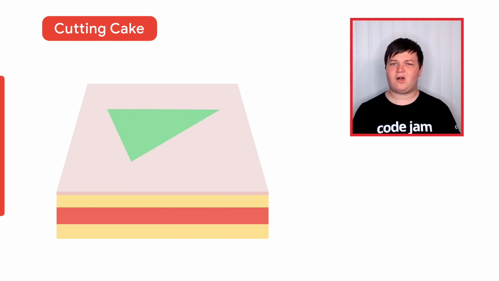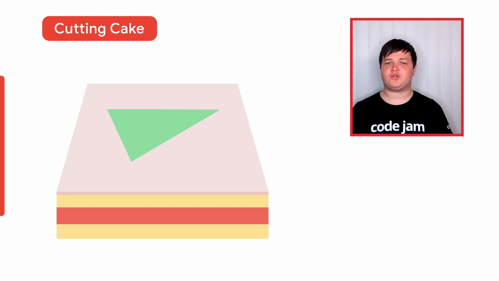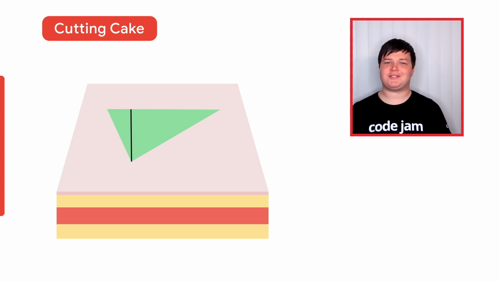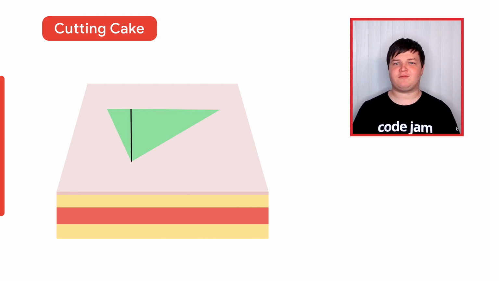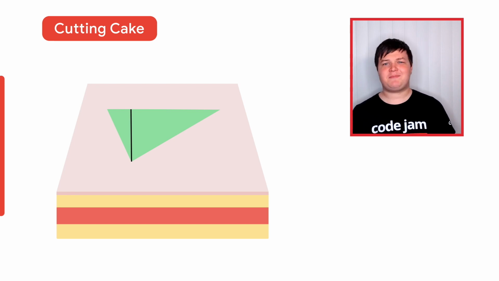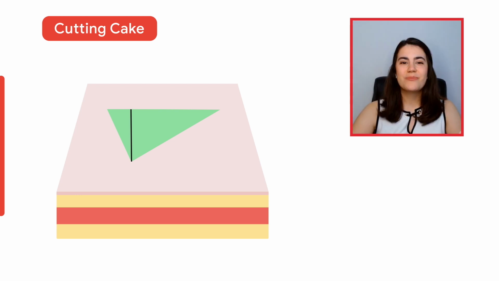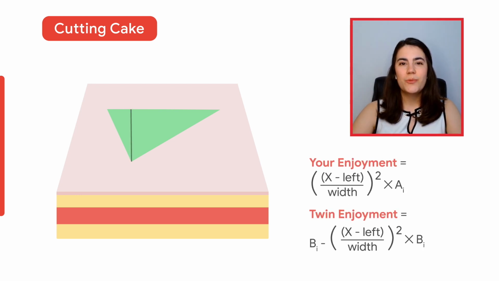I see. Also, because not all of our icing patches are triangles with a vertical side, we can split them into two separate triangles so that this is true. The formula for the enjoyments from a triangle pointing the other direction is a bit more complicated, but is only slightly different to account for the triangle pointing the other way. Absolutely. And if we look at these functions, we can see that they only care about the x-coordinates of the triangles and our cut location, so the y-coordinates of the triangle don't matter. Plus, we can see that as long as our cut point is within a patch, the function of our enjoyment from each icing patch is a quadratic, or a polynomial of degree 2.